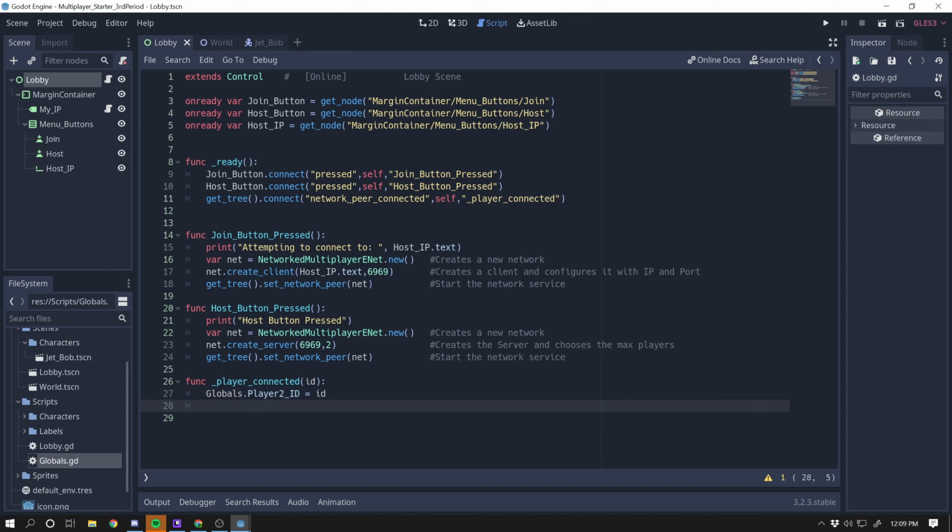And I'm also going to print player connected. So somebody joins, it tells us their ID, we store player 2's ID, and then it prints out player connected.